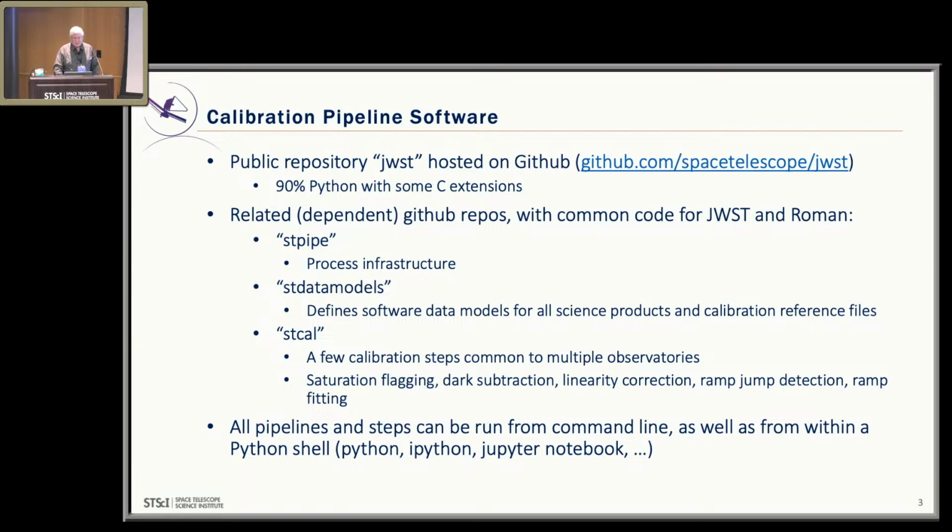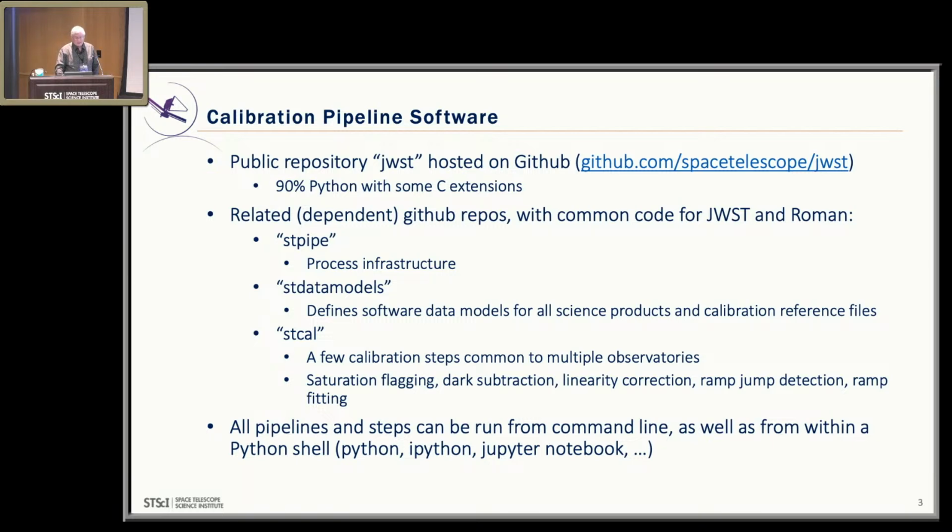Some of those other parallel repos that are out there are, first, the ST pipe repo. This contains all the infrastructure and environment for running the steps and pipelines and taking care of a high-level environment like that. I'm going to give some more details on each of these in subsequent slides.